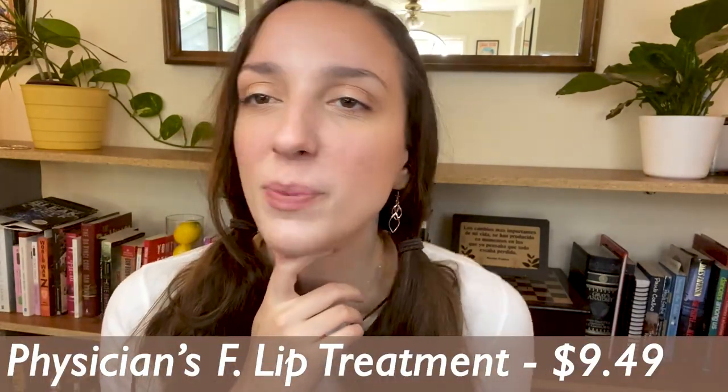It just has a really nice healthy tint to it. I'm not going to do slow-mo on this one just because it is completely clear, but I really like this one. Then we have the Burt's Bees tinted lip oil — this retails for $8.99 and has a brush applicator. I have it in the shade whispering orchid, which is a pretty pink. You just twist it up. It does have coconut oil in it, but interestingly coconut oil was listed as the eighth ingredient, so it doesn't have nearly as much as most of the other lip products I'll be talking about today.